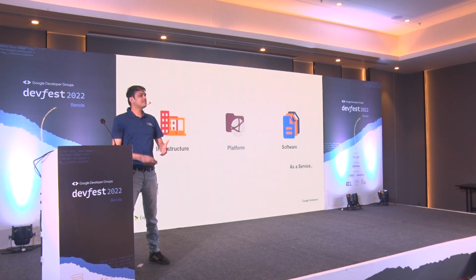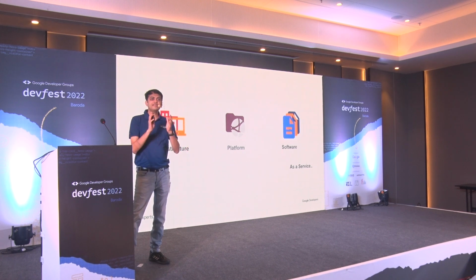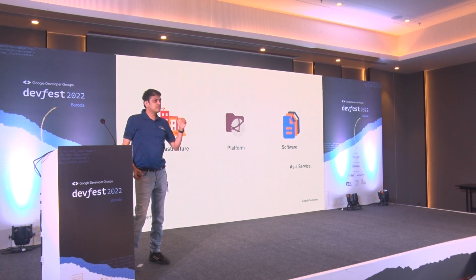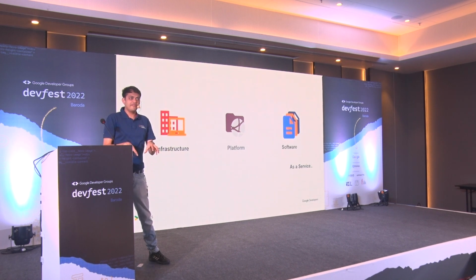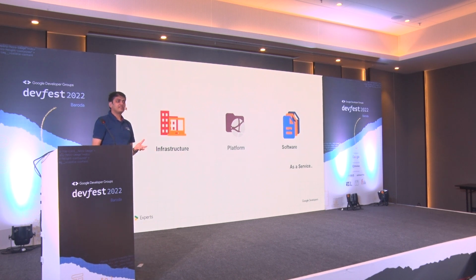When you say infrastructure, it's just a bare shell. For example, in terms of GCP, if you are using Compute Engine, you are just using a bare shell engine. You are just defining your processor, your RAM, your storage, and that's it. And you are going to host your own application on top of it. You're going to use your own OS or something like that. That's infrastructure as a service, where you are just paying for the infrastructure.